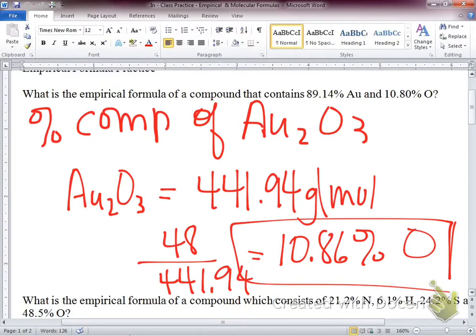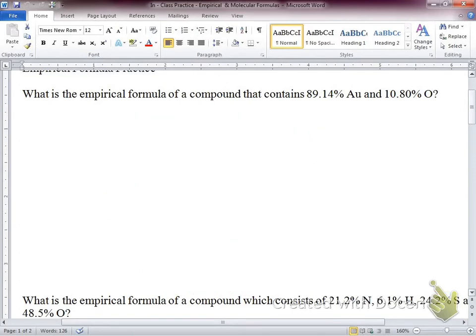Okay, so if I want to check my percent composition, just to make sure that I am on the right path. Does everyone understand the double that we did? Okay, and understand why we have to double both elements? We can't just double one. That would have changed our percent composition, would have changed our ratio. Because our ratio should be 1 gold to 1.5 oxygens, which is what this ratio is right here. Okay? All right, let's try the next one.